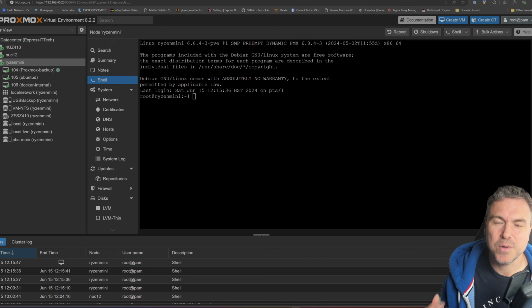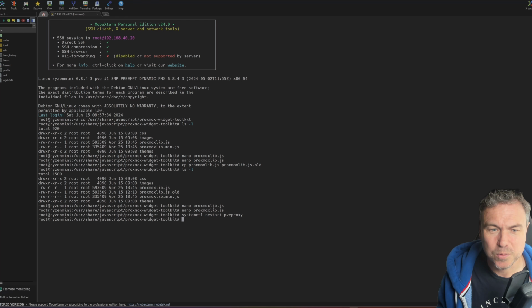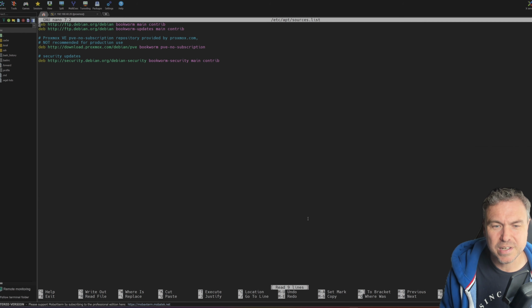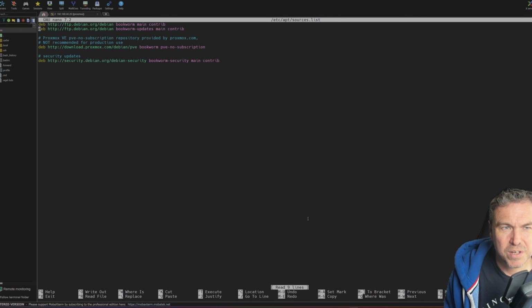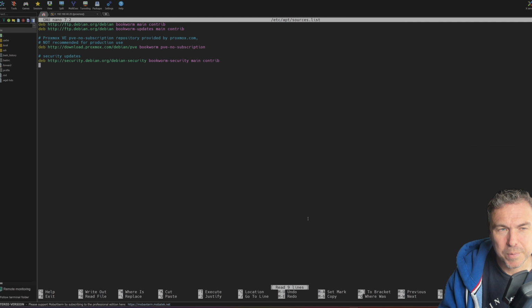Now when it comes to the repos and the repositories, I've already done mine, but I'll show you. We can again do this in the shell, or if we've got this open, we can run it the same way. All I'm going to do is nano /etc/apt/sources.list, and in here, you will see that I've already done mine. What I've done is added the following. These repo instructions can be found, again, in a link below. They're really useful just to pop in and pick up, because this will give you the information that you need.